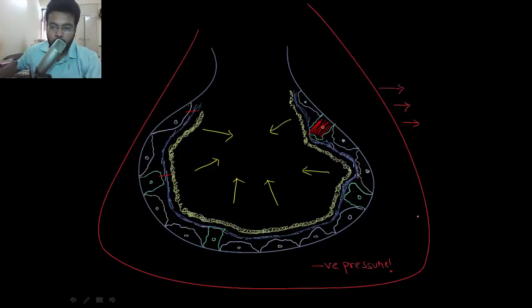Now the normal tendency of the chest wall is to expand. That means the normal tendency of pleural cavity is to expand. So the force vector is in this direction. So both are opposite in direction - elastic recoil of the alveoli and elastic recoil of the chest wall. This creates the negative intrapleural pressure.